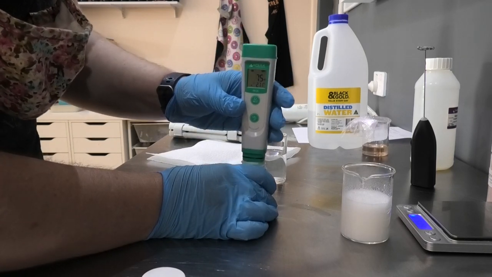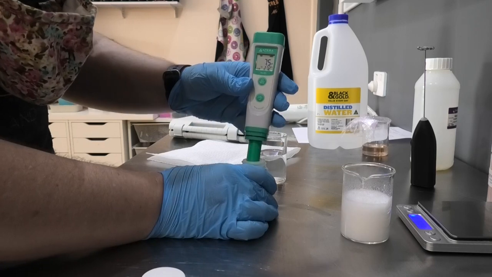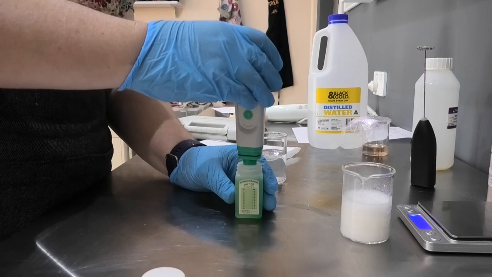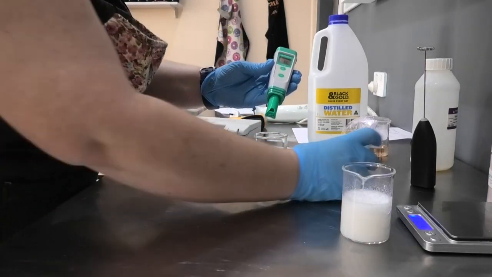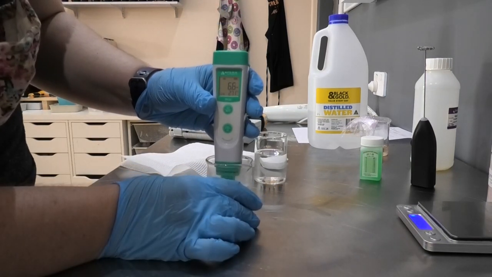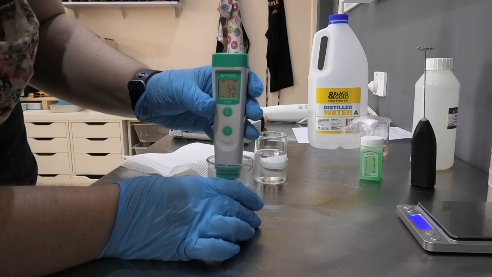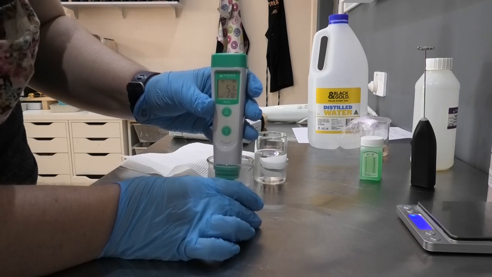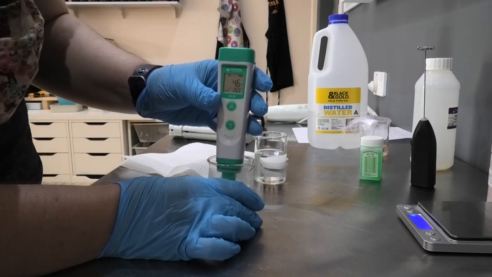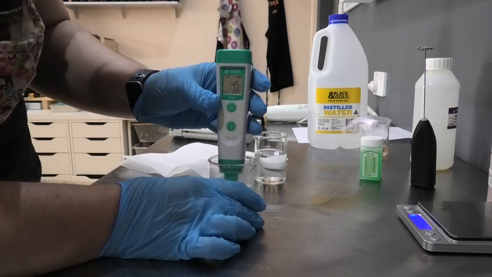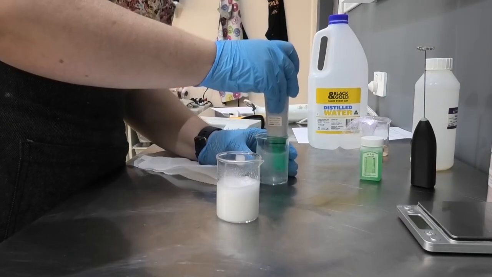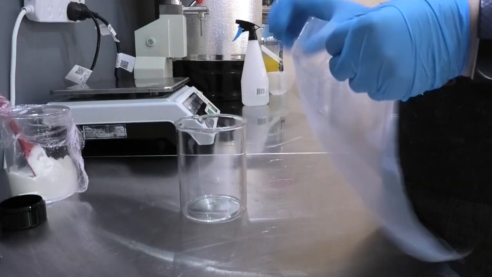So first of all I've popped it into my number 7. It has come up a little bit higher but that is because of the temperature that my liquid is at. Just going to wash it off in that distilled water and now we've got it into our moisturizer and you can see that that pH level is dropping down quite quickly. For the pomegranate it needs to be at a pH between 4 and 4.5 and the little smiley face has just popped on now at 4.4 so I know that our pomegranate powder is going to be well protected in that pH level.